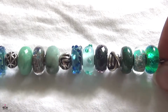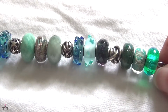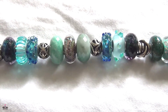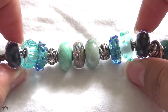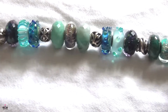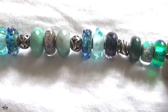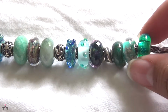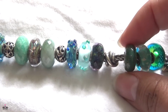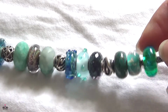This is my blue-green bracelet, or teal, I guess, which is kind of the same thing. It's kind of a work in progress still, because I inserted two of the northern lights, which I don't know if they're going to stay on this bracelet or not. I feel like they kind of do go and they kind of don't go with the color theme. I also don't know if these go. Like I said, these are more of the soft teal colors, blue greens, and then these are more harsh, more of an actual blue green.